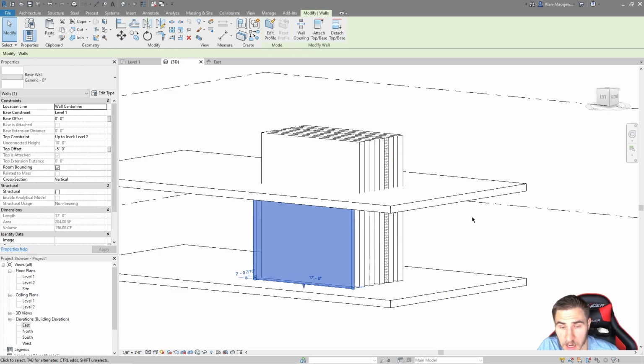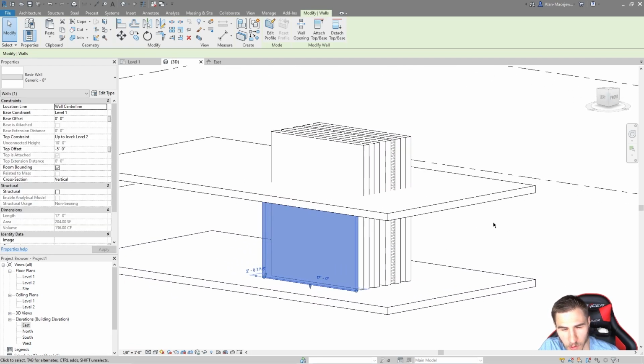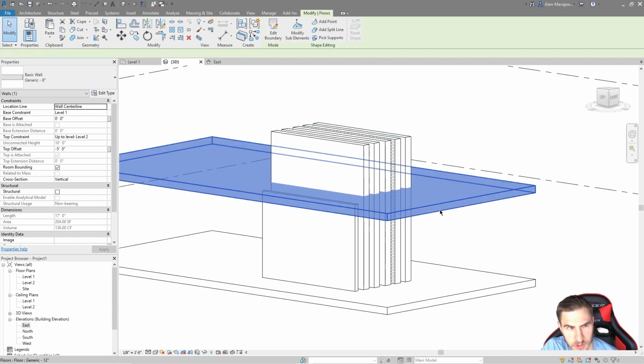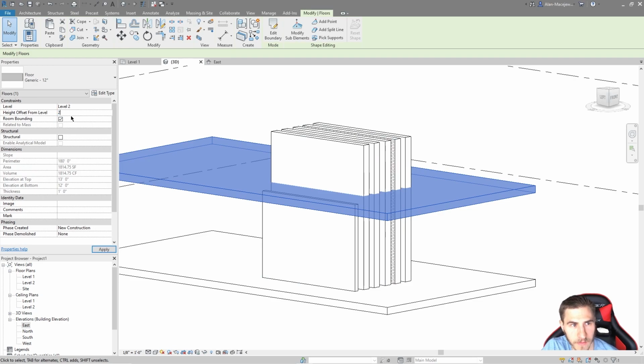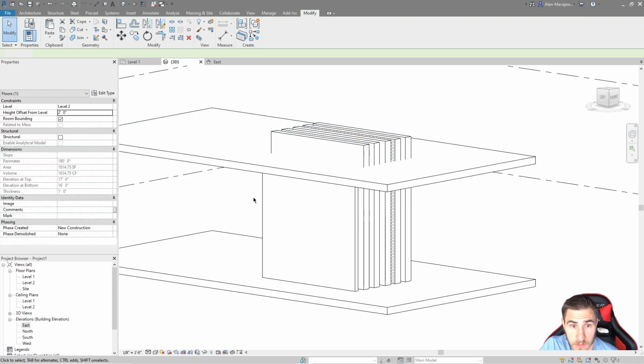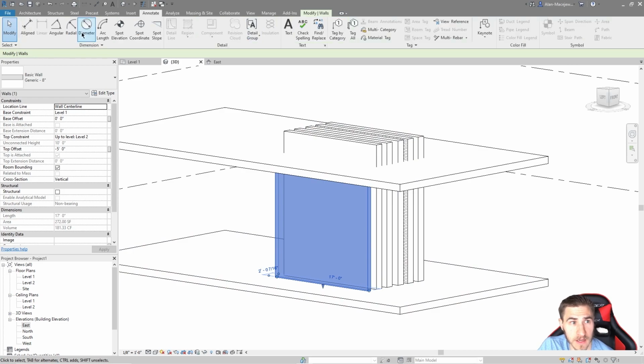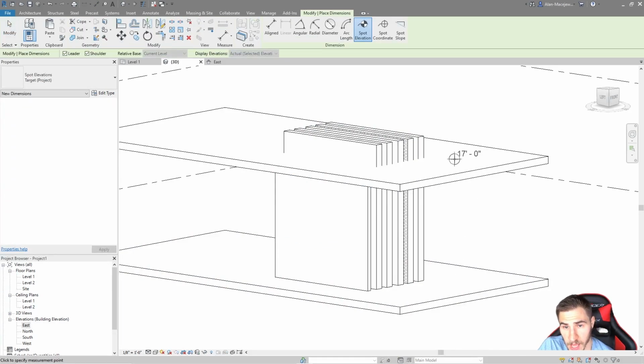So this is great. I'm not going to say that you should do this for every wall because I want to show you a few things here. The main thing is that none of these offsets changed whatsoever, which is interesting. If I put this back, maybe if I put this at 2 feet, the wall moves with it, which is good or bad. It's hard to tell. But you'll notice here the unconnected height is still 10 feet, which is actually wrong in this case because the distance between, we can look at the distance here, 0 and 17, or in this case 16, it's definitely not 10 feet.